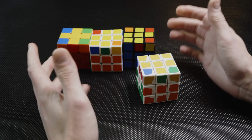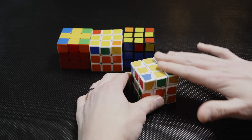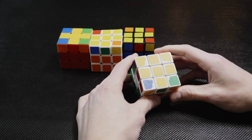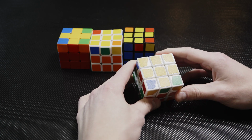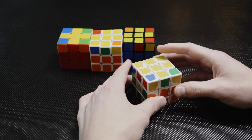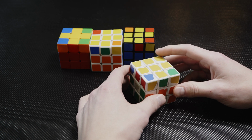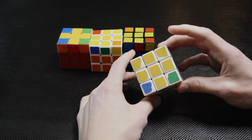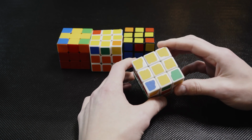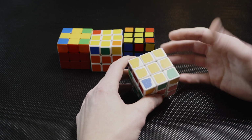The way we solve all these ones are the same way, because now we're gonna finish the whole upper layer. All the yellow pieces is gonna end up correctly right now. And here's another algorithm that you need to learn in order to finish this step. And you can go about it in 2 ways. Either you can first off just learn the algorithm, and then you can start thinking about what you do when you're executing the algorithm, okay?